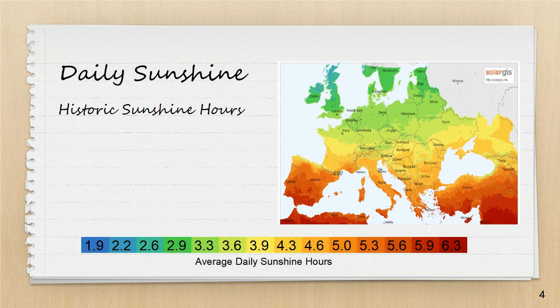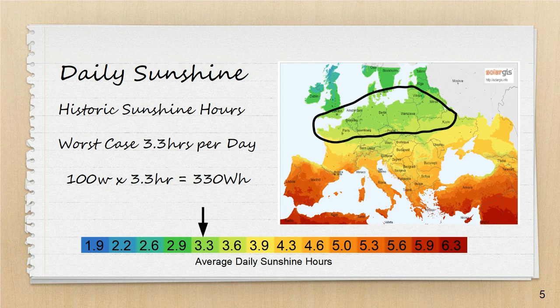Obviously during the day we're going to have a varying amount of sunshine. Typically in the morning in the early hours between 8 and 9 the sun's irradiance is about half of what it would be at midday. So we need to look back at some historical data for the area that we live in to find out how many average daily sunshine hours we can expect. We're mainly going to be traveling in Europe, so if we look at this map the northern countries of Europe we can typically expect to get 3.3 hours of sunshine a day and come up with a figure of 330 watt hours. That's the total amount of power that we can expect to generate during one day.